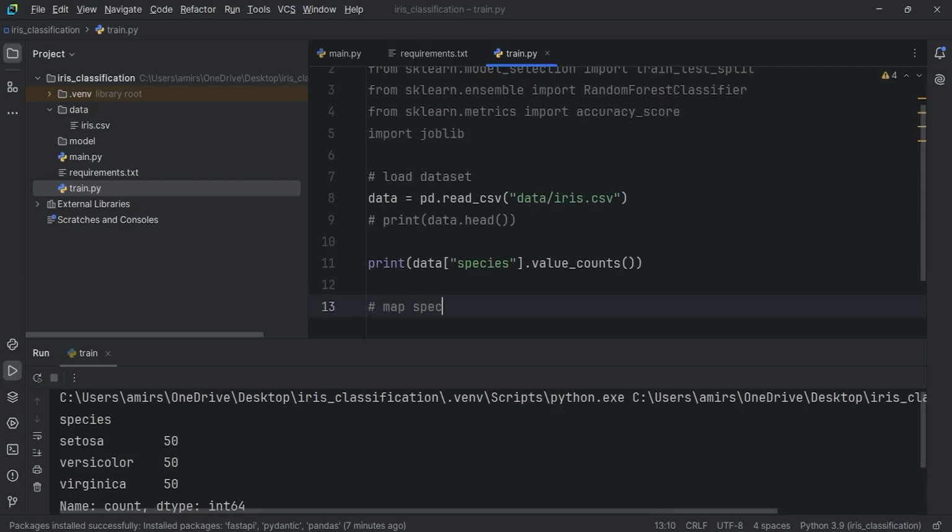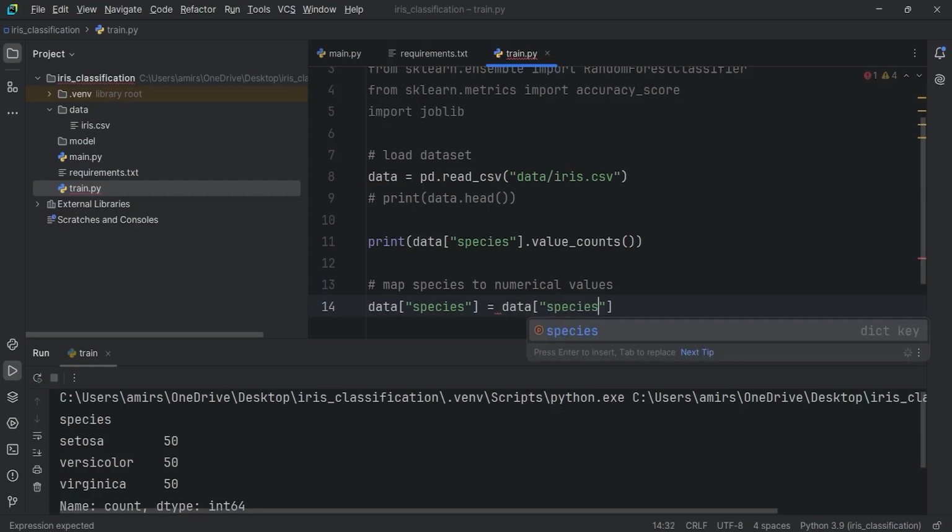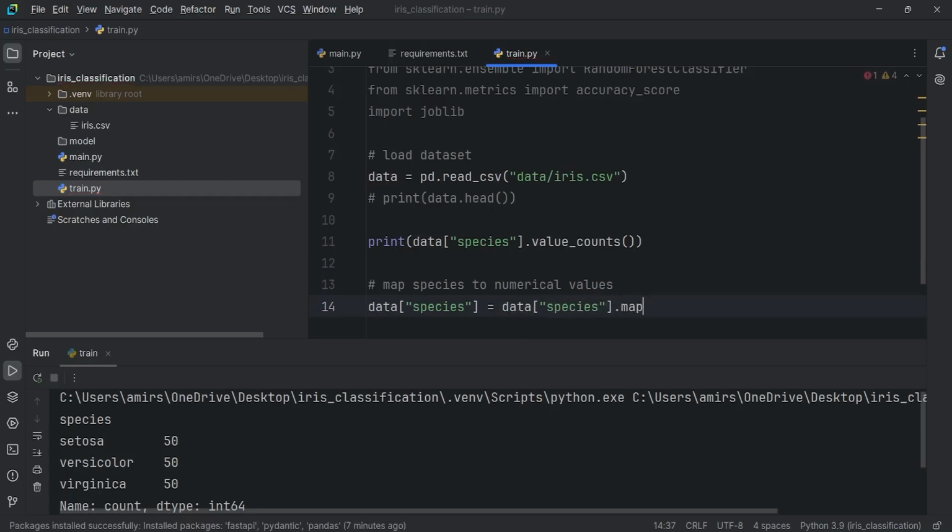Map species to numerical values. Now I will call our data and then species, and then I will call again our data and species. Then I will call the function map, and inside this I will create a dictionary.